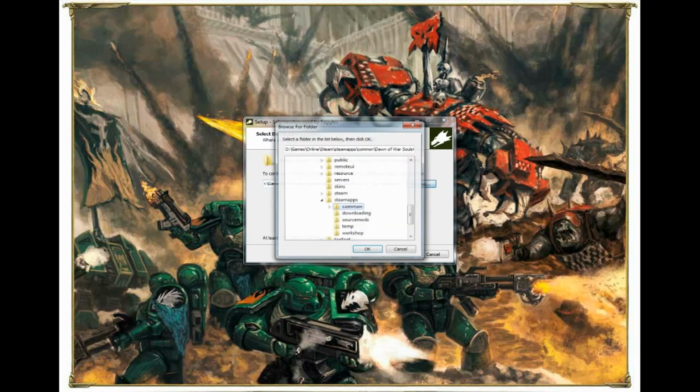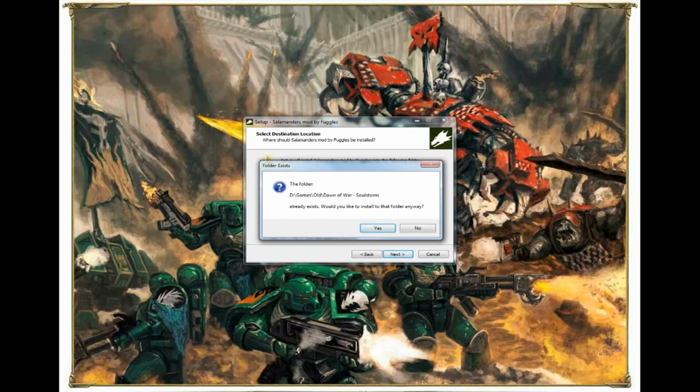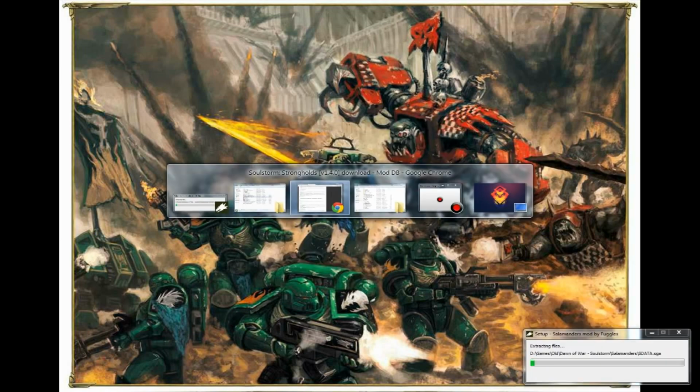Next. Yet again, my folder. Main folder. And make sure it's not doubled over here, like Dawn of War Soulstorm, Dawn of War Soulstorm. Okay, so basically everything seems fine, and just yes, and do not create a start menu folder. Usually you might want to, but for me I do not need any desktop icons. So install.